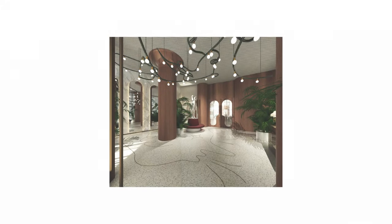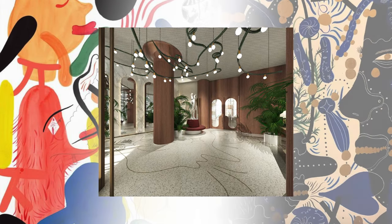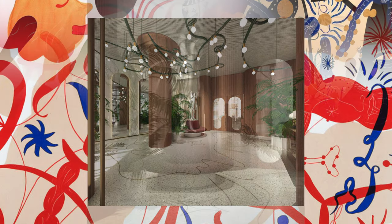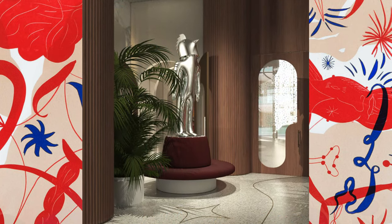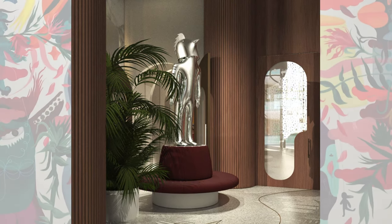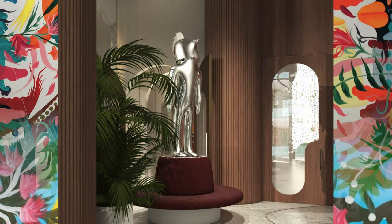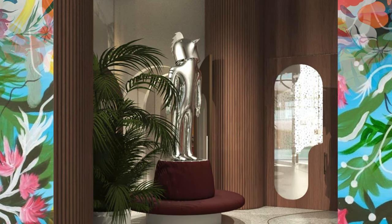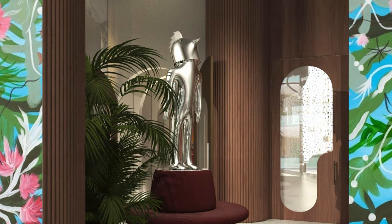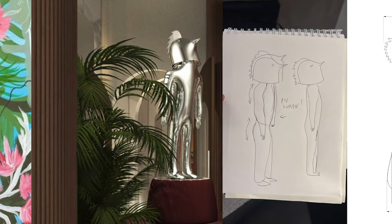Welcome to Sculpture Studios. We've taken on a few projects now over the course of the last year or so for art-infused hotels, and this project is one of them. Having been contacted by Alex Bell from Benjamin West, we've been approached with a project from the creative mind of Spanish artist and designer Jamie Hayon. His team at the Hayon Studio sent across a concept design for what could originally only be described as a chicken-headed chrome balloon man, which later evolved into the sculpture known as The Dreamer.